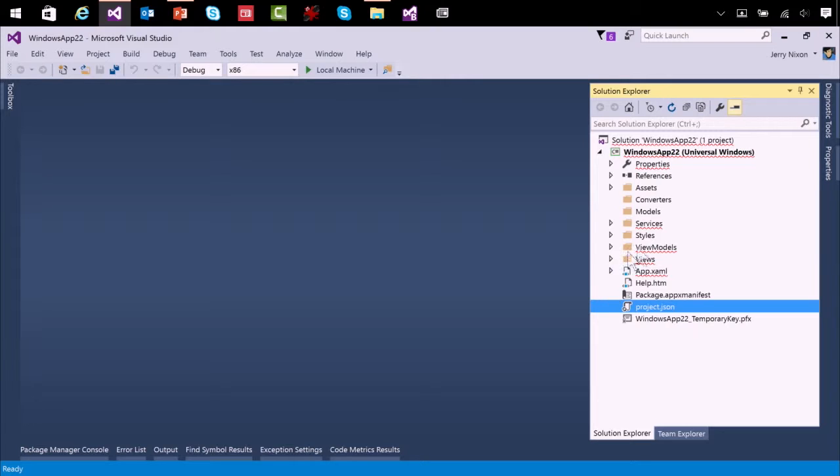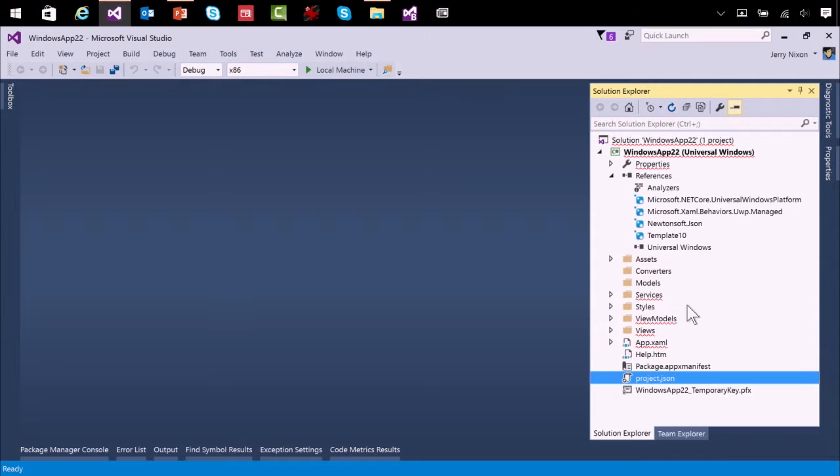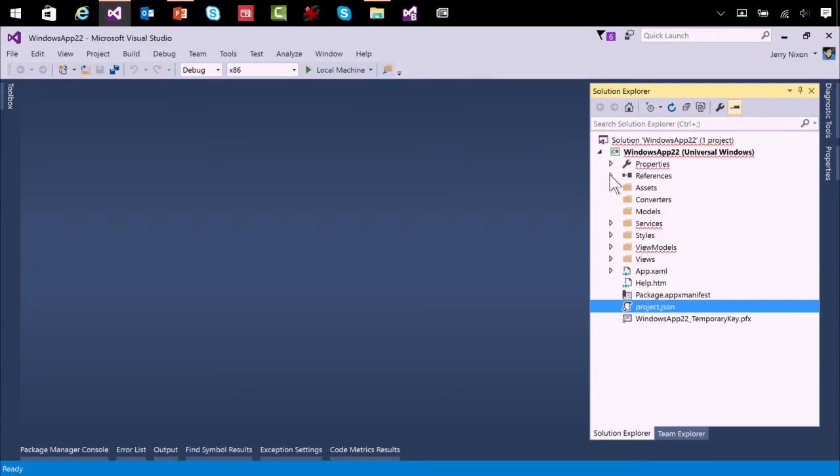Don't feel like you have to put your models in the models folder. If you have a PCL, meaning a portable class library, or something like that, you're going to move them to it. But if you don't have another place to put them, then put them here. That's kind of where it goes, right? And this is where your converters go. This makes it easy, and other people can view your project and know exactly where they're going to find things. That's right. It's a nice, simple, proven structure.